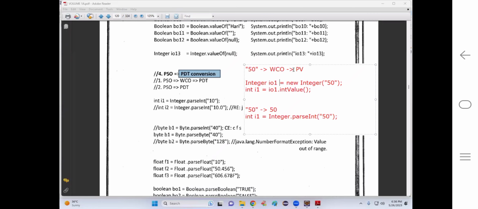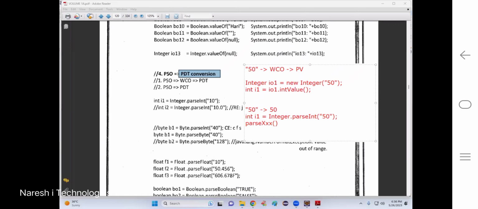That means the constructor and intValue operations are combined into a simple method called parse. Is this method available only in the Integer class or in all wrapper classes? Parse XXX is available in all wrapper classes.